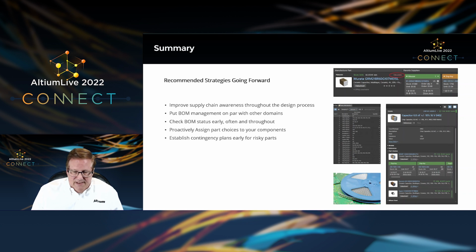Again, I've hit it pretty hard today, but the idea of adding part choices to your components is key. That can save you time downstream. And the nice thing about ActiveBOM is it allows you to include those multiple parts. So sometimes if you're doing your own kitting for your manufacturer, or even when the manufacturer is buying their own parts, they may only be able to get enough of one part for half of your run, and they might have to use two of the other parts. So it's great to give them those options.